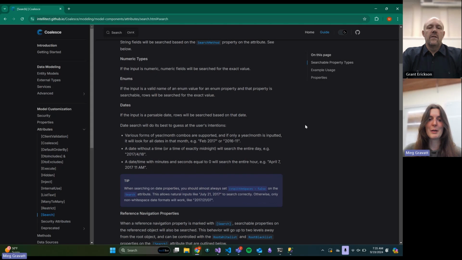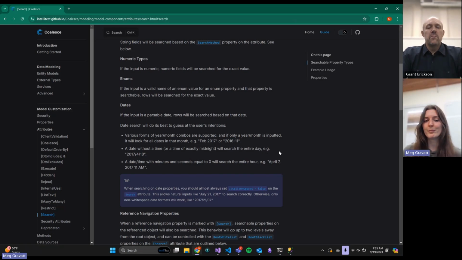Yeah. And the date's pretty cool. It's pretty flexible. It does a lot of different stuff. Yeah, so you can see with the dates, you can do different combinations. It shows you here. You can type in a more human readable date or a more numerical date, things like that. And it'll search for effectively a range automatically by leaving out the extra parameters.